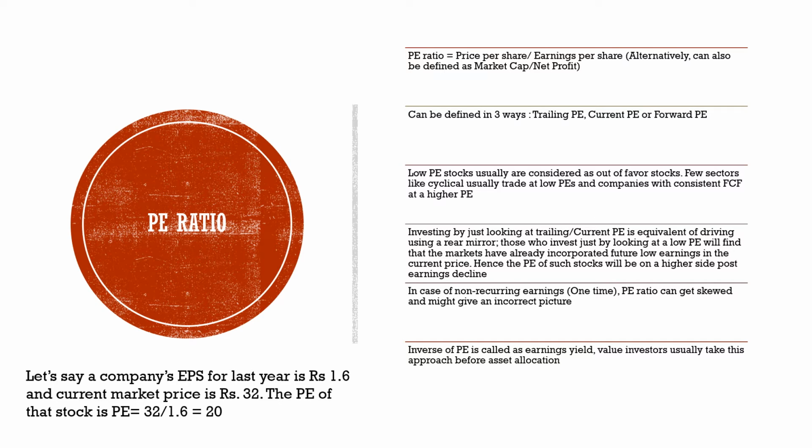And the third point, which I have not mentioned in this particular slide, is that since it takes EPS, or earnings per share, into account, we have seen, and I have also mentioned in many of my previous videos, that net profits or net earnings is something which can be easily manipulated by a company, by the way they take depreciation into account, or the amortization into account. So earnings is a number which can be manipulated by a particular company.